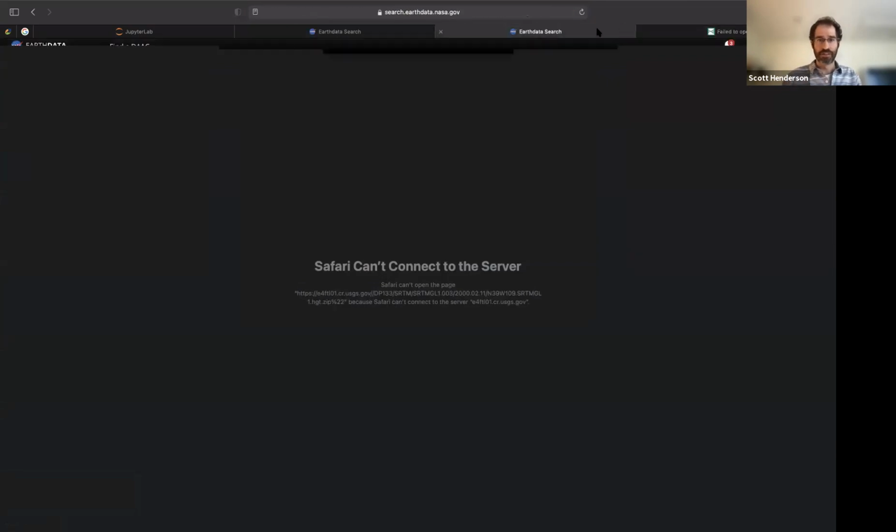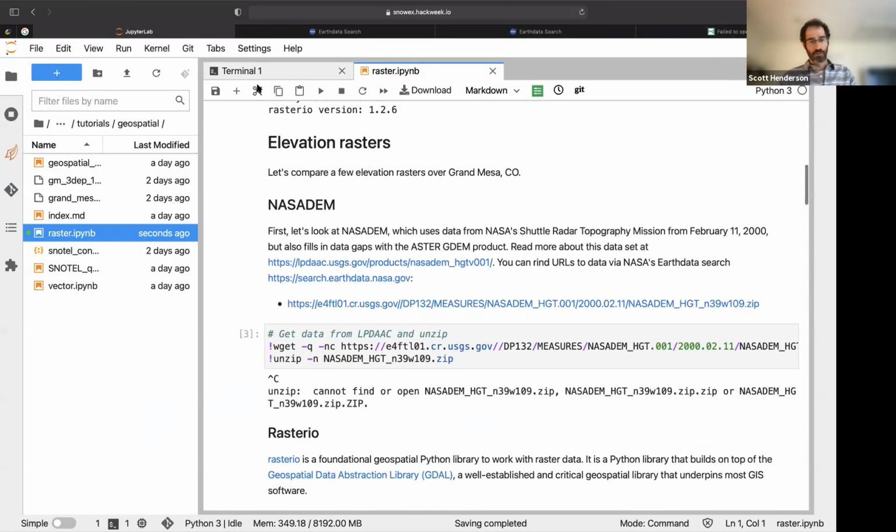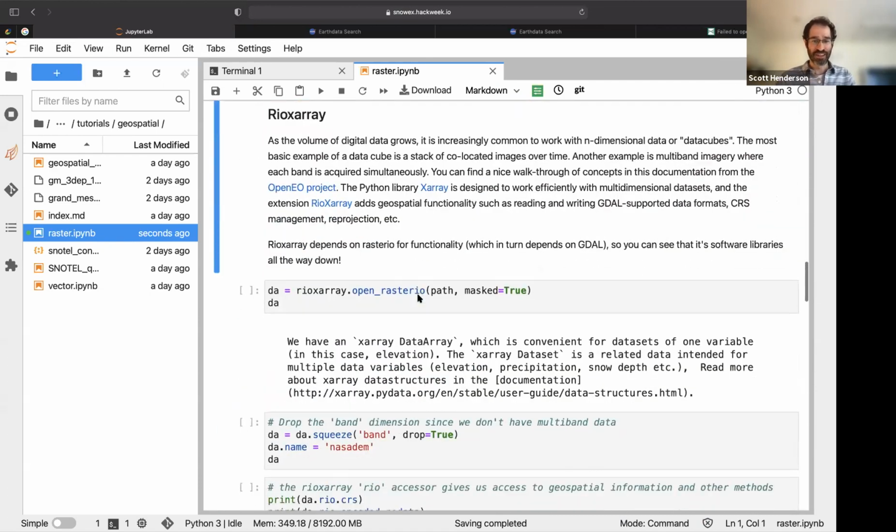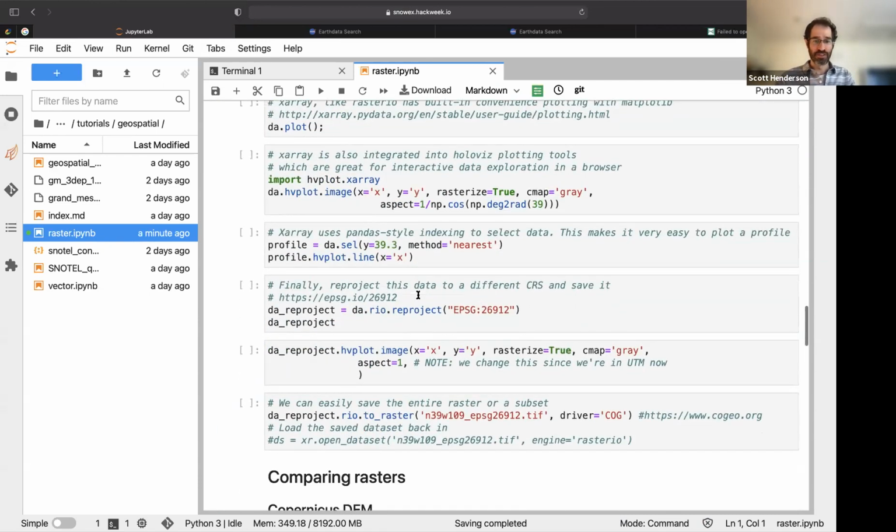Yeah, that's not working either. All right, skip that. I think we'll be okay because down below here, I use a different data set.